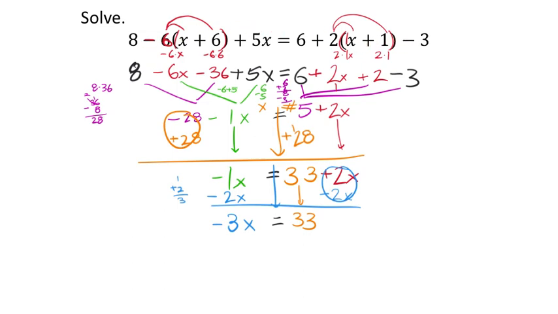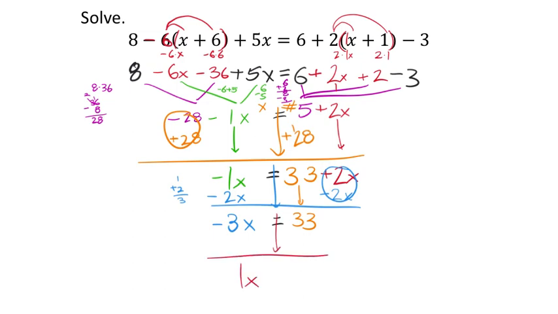We've distributed. We've combined like terms. And you got to be careful. Again, I'm going to go back to the distribution part right here. If you did not distribute a negative 6, you would have gotten plus 36, which is going to jack the whole thing up, which we don't want to do. So we did the combining like terms. We made a 0. We made another 0. Now we're ready pretty much for the final step, which is to make that coefficient of x a phantom 1.